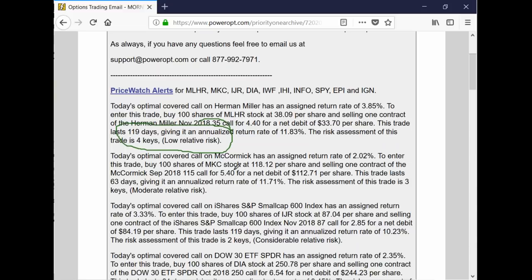Also, you see here that the covered calls that are listed are out to September, out to November, and Jerry kind of mentioned that in his question. So these might be trading ideas that you might want to look into, but this might not match your goals, going that far out in time, going in the money.